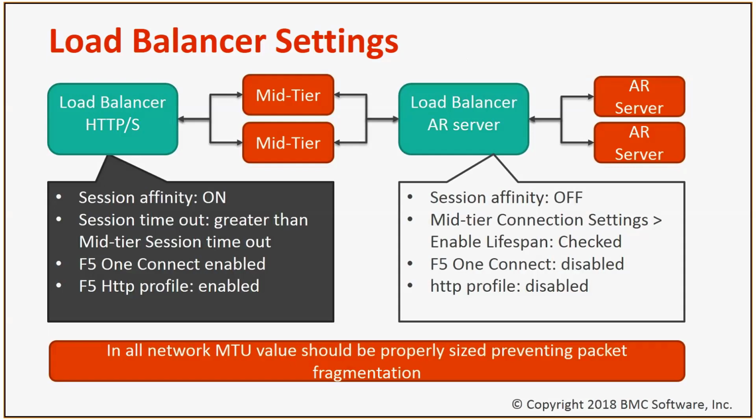I'll start on the Midtier load balancer. The session affinity should be turned on. Usually cookie-based policies is the best option. And what the load balancer will do is it will issue a cookie, and either the cookie has enough information to be routed to a single Midtier, or the load balancer will build a table to link a particular cookie value to a server.